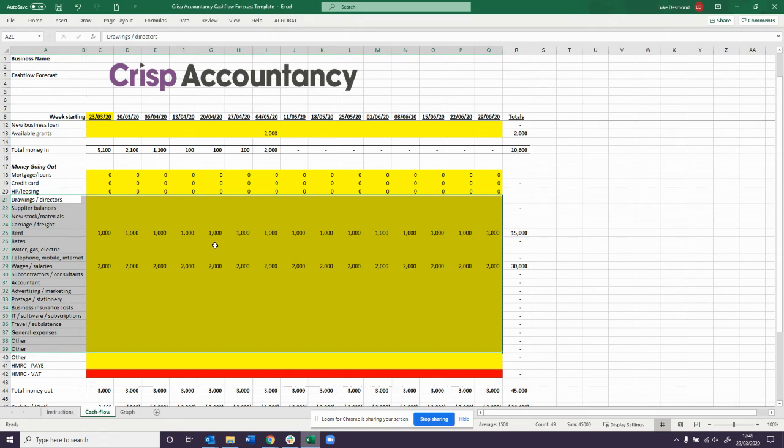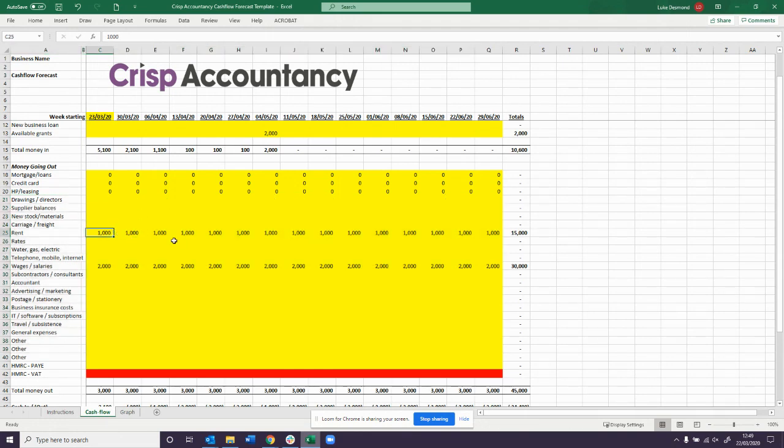One point to remember, this is the cost that you're going to have to pay out in terms of cash. If you're looking at your P&L and you're VAT registered, you will see costs in there net of VAT. So for this purpose, to keep it simple, you want to be including everything in here that you need to pay out. So if you're paying something that has VAT on it, put the total gross amount in here. So if your rent is £1,000 plus VAT, and you're looking at your P&L, it's got £1,000 in there, you're going to be needing to pay out 20% on top, so £1,200. So make sure you watch out for that.